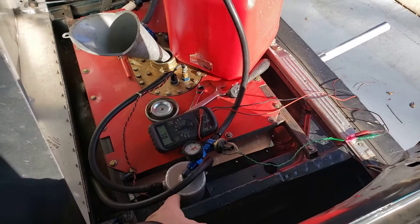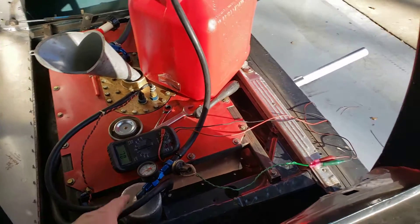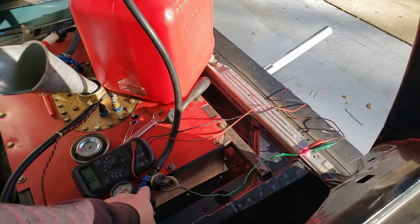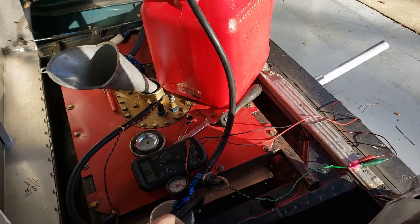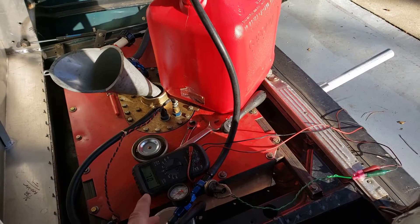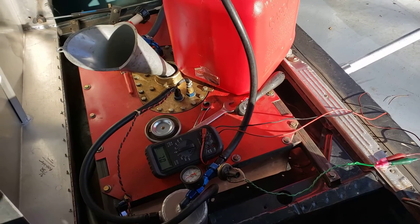Fuel cell, one quart surge tank, and this is the return from the pump between the fuel cell and the surge tank. Inside of this adapter here, I've got a small fitting restrictor — it's a 3/32" restrictor that should give us just a little bit of head pressure, but not too much. We don't want to make that pump work too hard, but enough to trip a hob switch that will turn on a light on the dash.